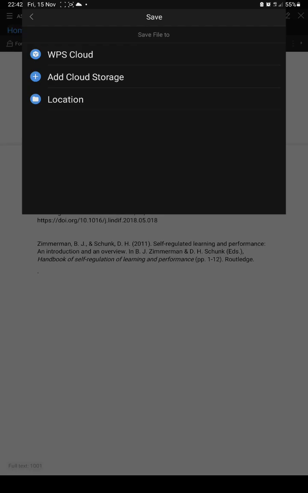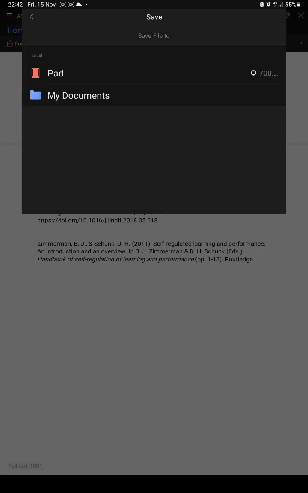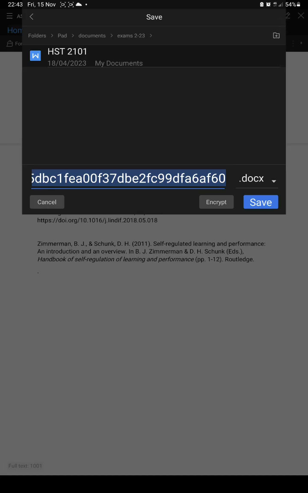So it's asking where should I save it? Cloud. So I'll go for location. Which is now the tablet itself, or I'm going to save this in my documents. So I may go for my documents. Okay, so there I am.